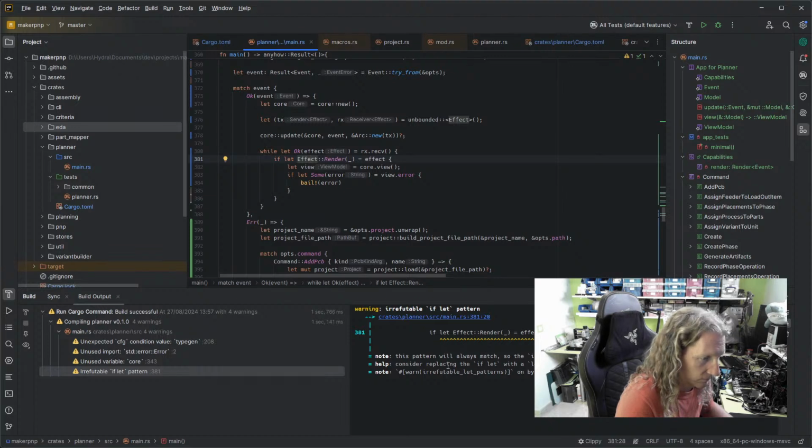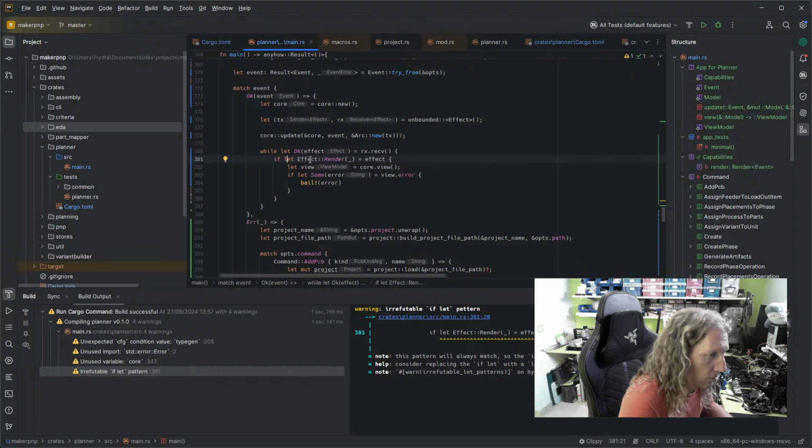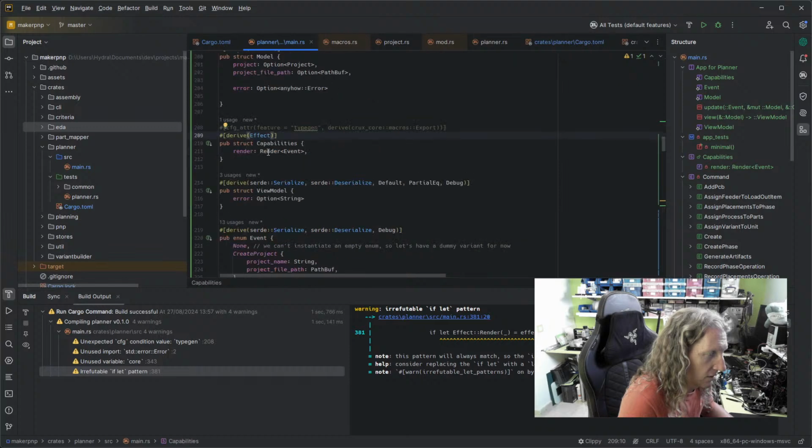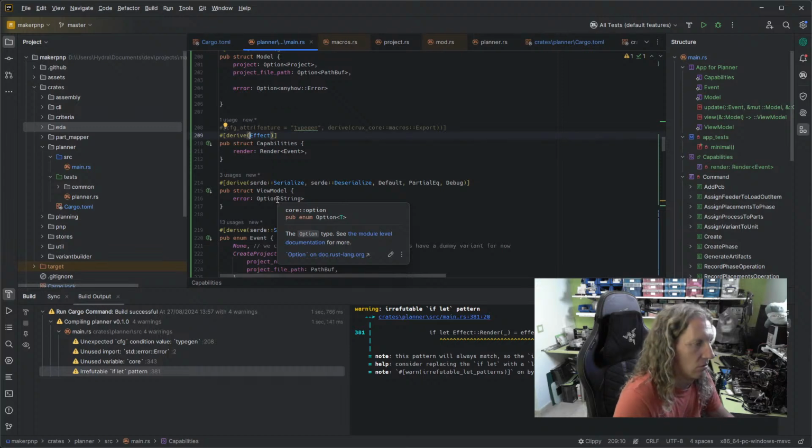So if the effect, but wait, it's a struct and not an enum? Wait a second.